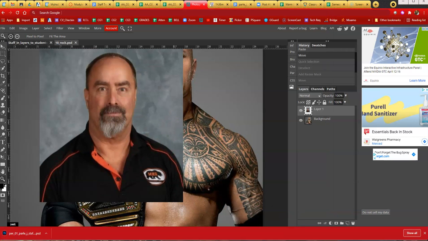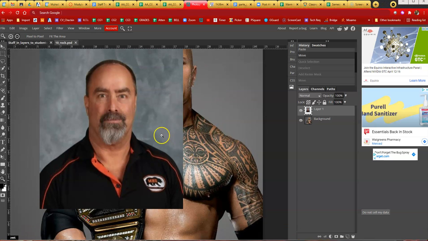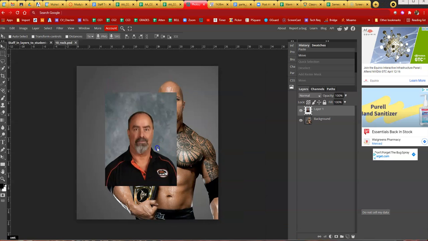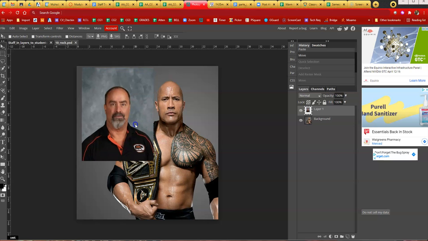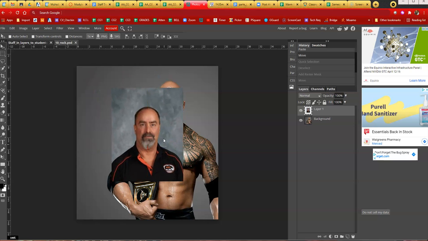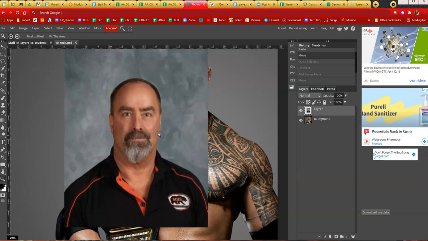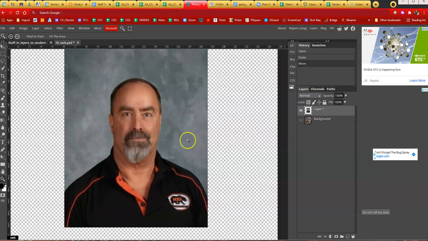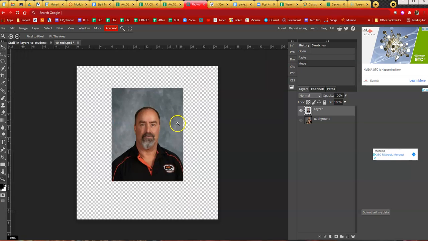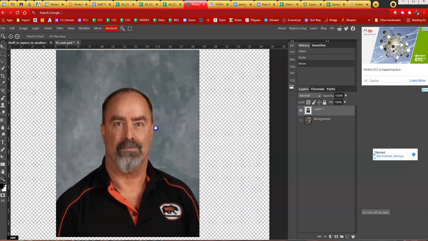And now we're going to do a little bit of exploratory stuff. Okay, so I'm going to do a quick mask. Okay, now remember how to mask these faces out. To help keep from there being too much confusion, I'm going to hide the background layer that has The Rock in it, and make sure I can fit my entire rectangle of my staff member in my screen. And now I'm going to go up and get my quick selection tool.